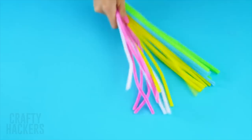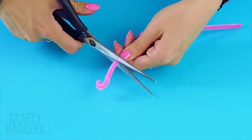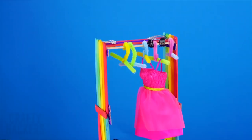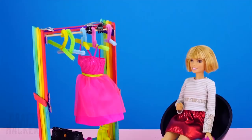Make fuzzy hangers out of pipe cleaners. Bend a hook into the top and cut it. Now cut a small section from a different color pipe cleaner and bend the two together. Now you've got hangers for your doll clothes. Cool clothing rack, Barbie.